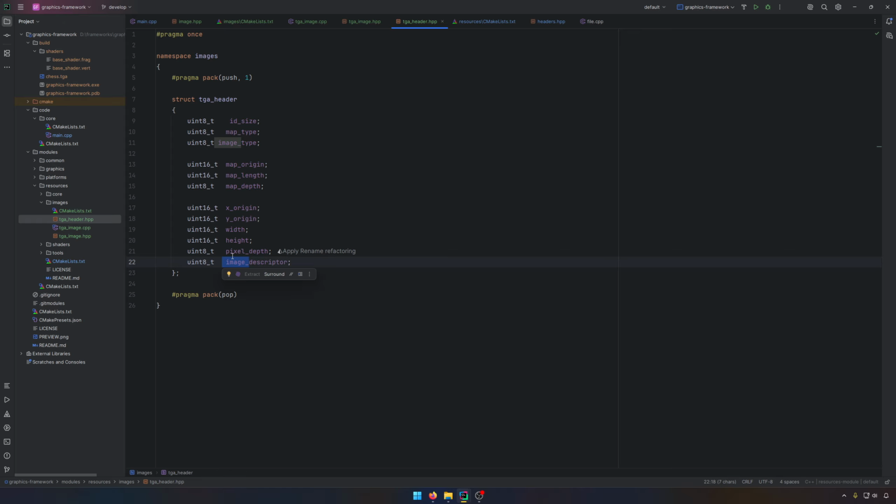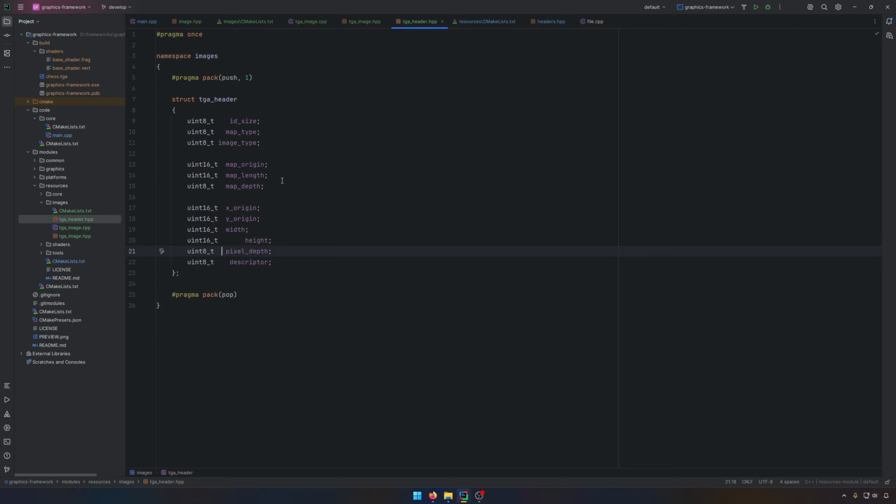And at the end, I will just leave this descriptor, because I'm having just a simple TGA, it's not compressed and all that stuff. I can just go like it is now. I will just do a simple parsing, but later on at some point we will implement a small compression, I think it's called run length encoding or something like this.